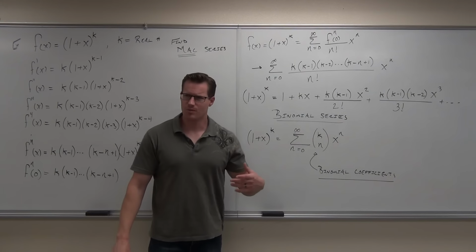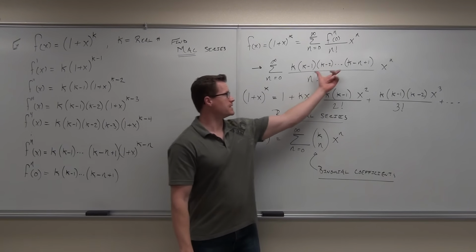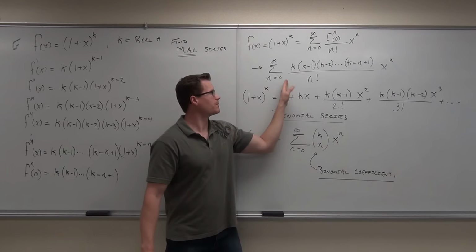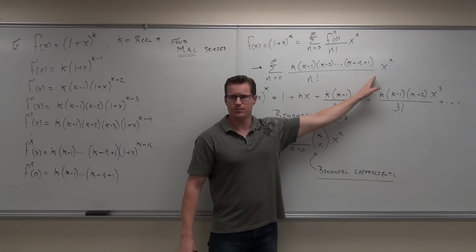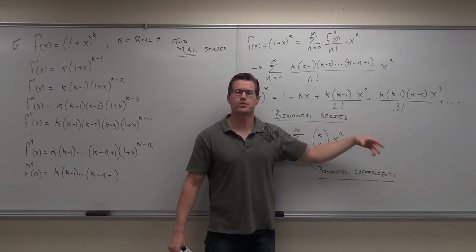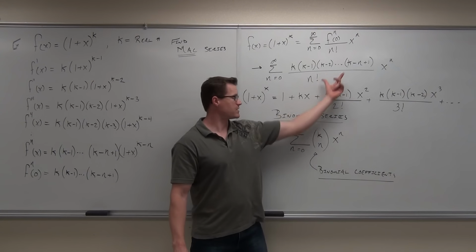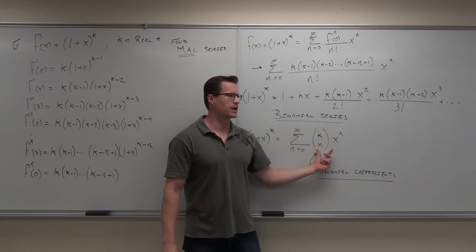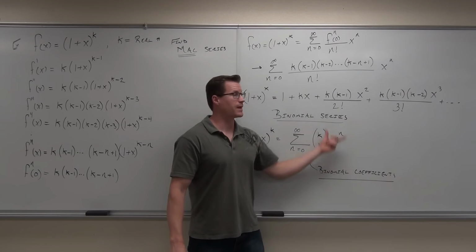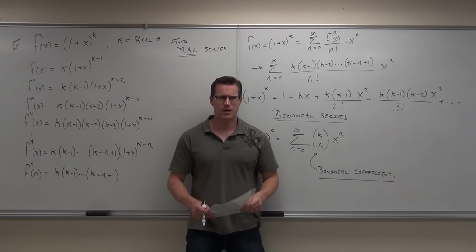So what I want you to know about this is that this whole thing, from here to here, all they give you are the terms of Pascal's triangle. Those are the binomial coefficients. This is represented by that, just to make it look nicer. So if you've ever seen that before, that's what that is. Quick head nod if you're okay with this so far.